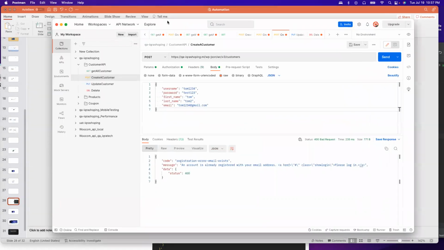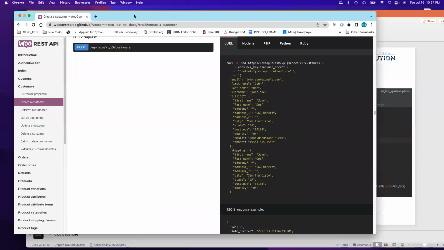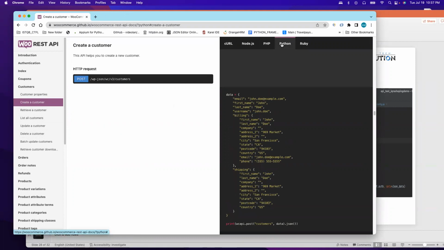As we learned in our manual testing, how do I know what information, what body, is required to create a customer? We learn from the API documentation, the WooCommerce API documentation. We are already familiar with this one, right? If we go to the WooCommerce API documentation and click on create a customer, we are going to develop our code in Python, and this is the required information.